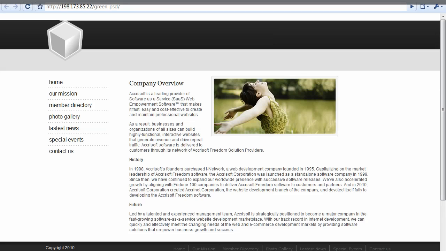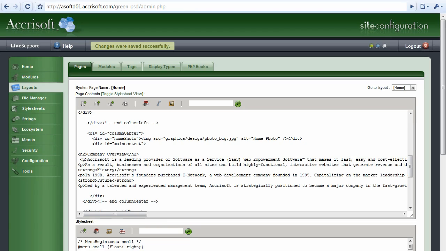Our homepage is looking good, but if we hand this off to our client, they will have no way of updating their content. We will now go into making our content accessible and user-friendly. Let's start with our menu. Freedom allows users to easily add, remove, and edit menu items and their links.